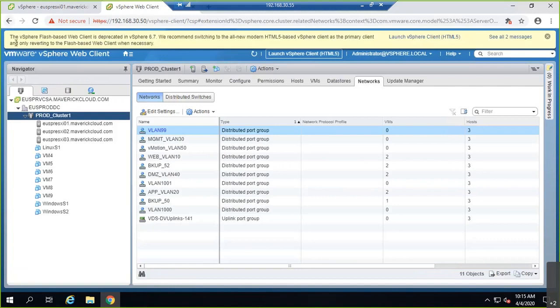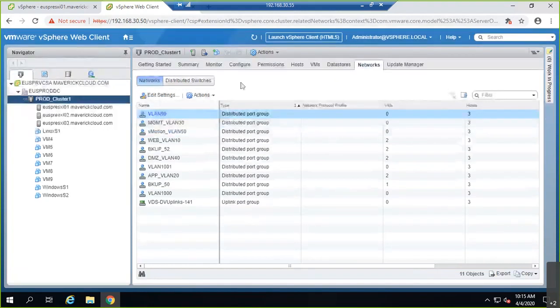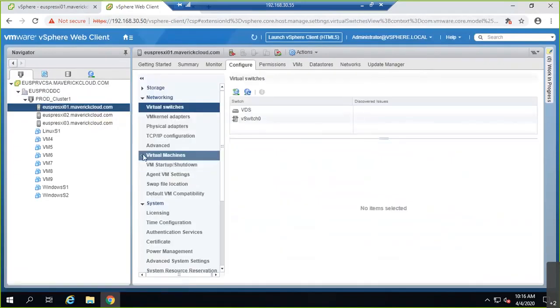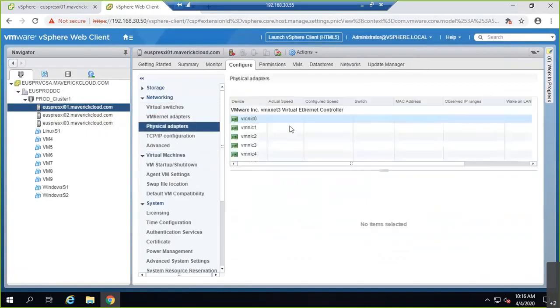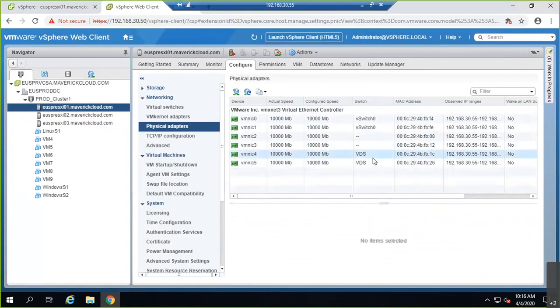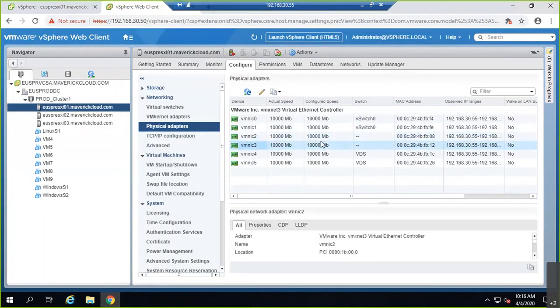Okay, go to the first host, configure, networking, physical adapters. Now we'll see all the 6 cables. At least it is visible somehow. See, I can drag it. I don't know why they can't get the same kind of coding in the HTML. So I have these two free.